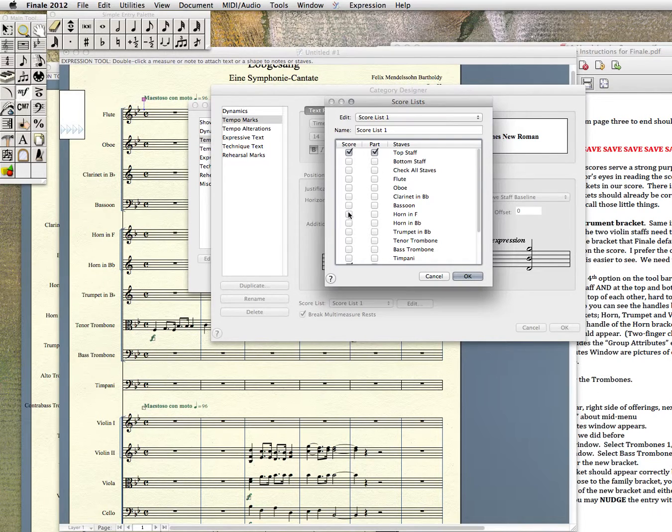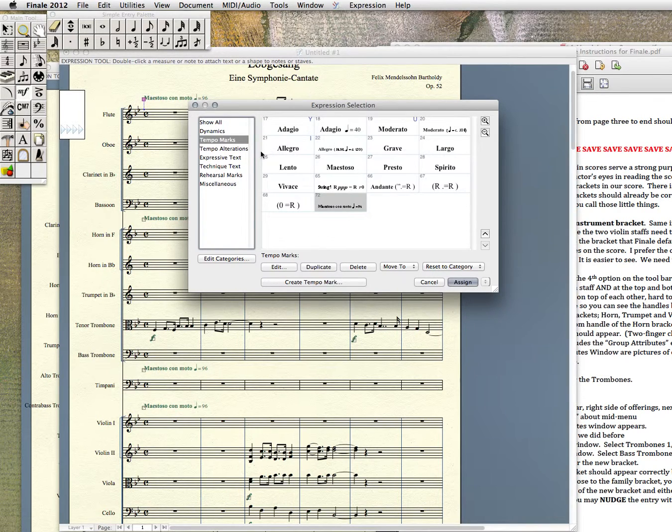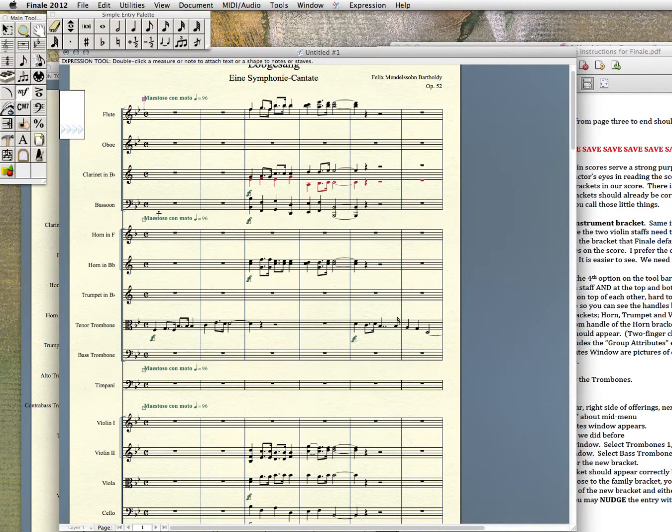It's going to be there already, and then we're going to put it on the top of the brass, and we can put it on the top of the timpani since that's percussion, and that should add it in a few more places. We come back here, we say OK, and we close this window, and we see that it is now in multiple locations in our score.